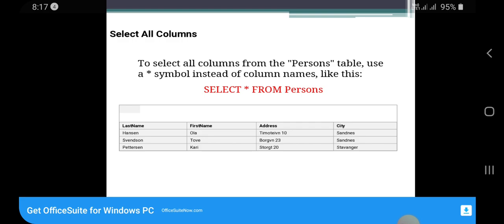Then next, select all columns. If you want to select all columns from the table, you must use the star symbol. To select all the columns from the persons table, we will use this statement: select star from persons.